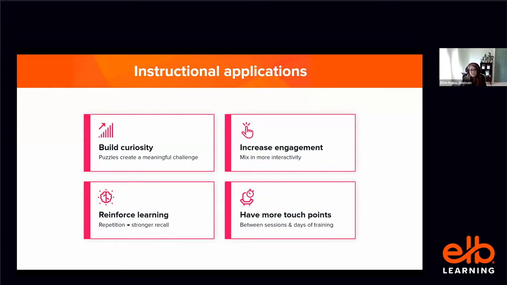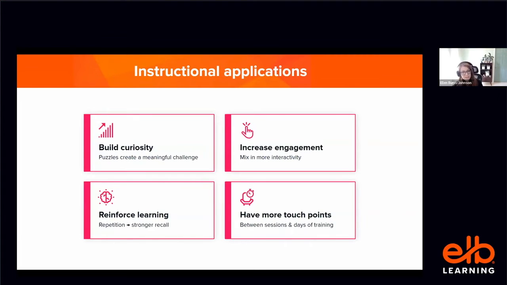I think one of the immediate and most apparent uses for a game like this is as a knowledge check, right? So as we were going through that game, I was talking about how we might imagine this is something that's sent out as a follow-up to a training that happened earlier. That is, I think, a pretty easy use case, right? Knowledge check. You can interleave it between modules within a training, maybe an e-learning. You can take some breaks during an instructor-led session to play a game or send out a link to a game when you're giving people a lunch break or a 15-minute leg stretch if you're in a virtual experience. Knowledge check is a pretty straightforward application of this type of game.